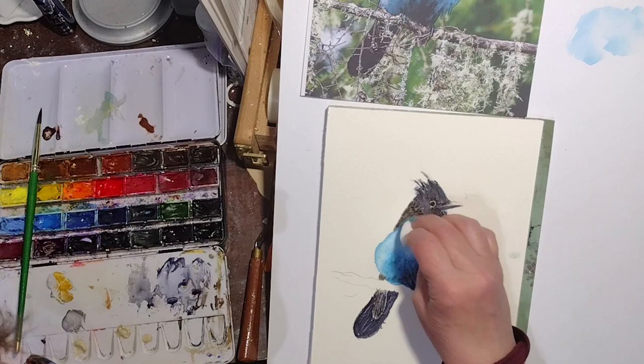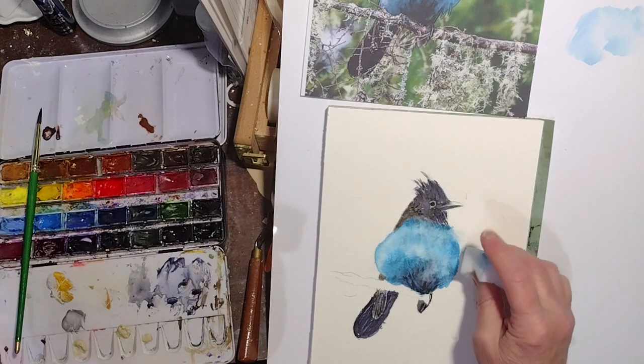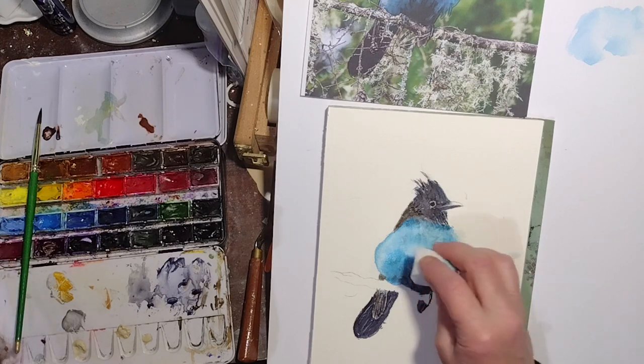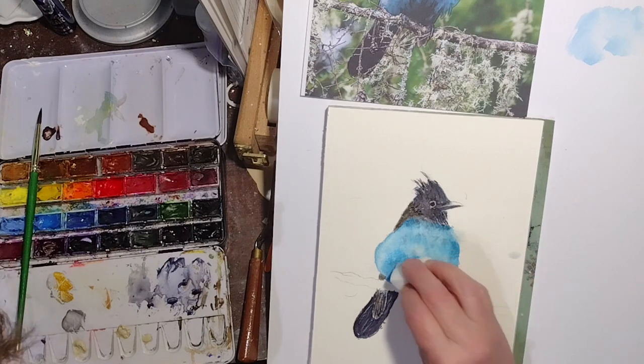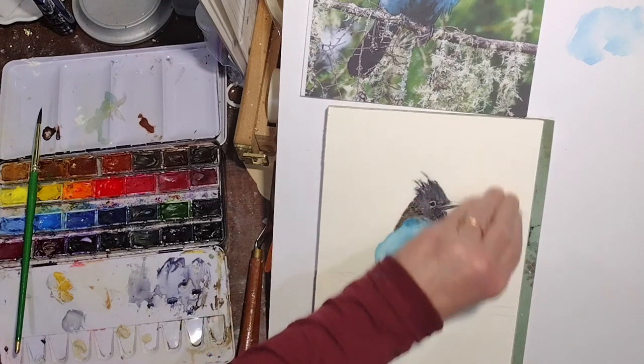I will also be scrubbing out the edges of the bird because the feathers kind of stick out on the edges. You can see where they're a little ragged, but I will do that after I put in the background.